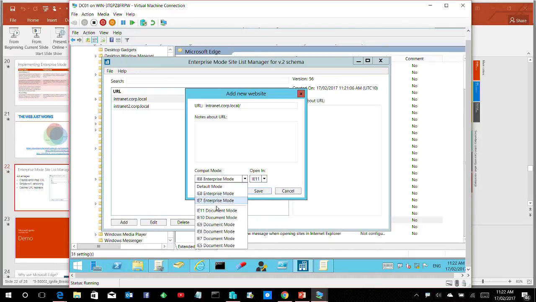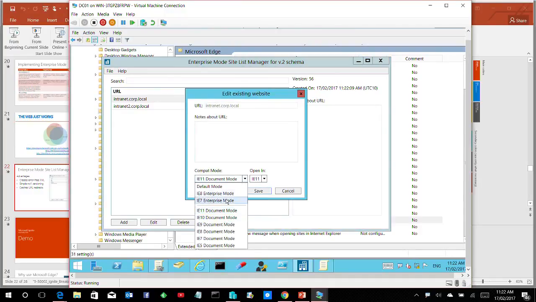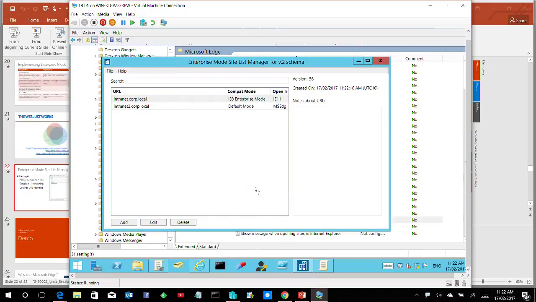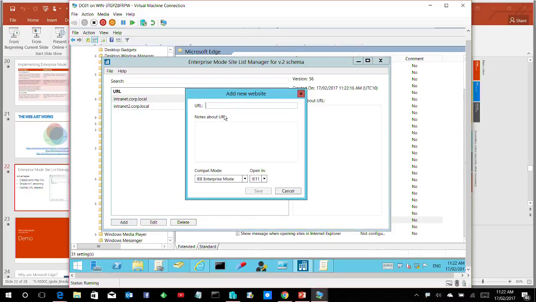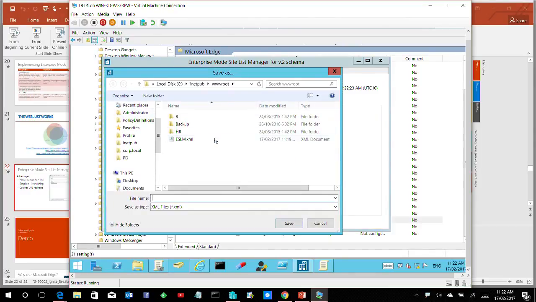So one thing I'll show you there is, let's say I could actually go IE 11 mode, in IE, save. No. Bother, sorry. IE 8 mode, in IE, add. That's what I wanted to add. And that is in IE 11. Okay, so now that part of the intranet is going to actually open in IE 11 mode. I've got to save that file.